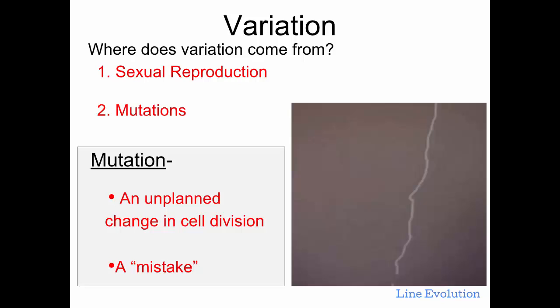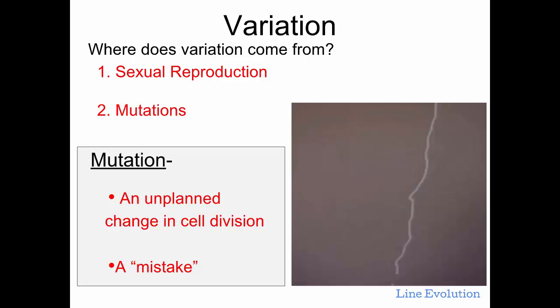And a mutation doesn't only lead to something as extreme as growing a third leg or something. It can lead to very small changes. A mutation can lead to the color of something being darker. It can lead to a change in a protein within it. There's lots of different things that can happen as a result of a mutation. But these things happen all the time. When cells are reproducing, sometimes the DNA gets changed slightly. And that's what also can lead to variations. A change in DNA can lead to some helpful trait or a harmful trait.